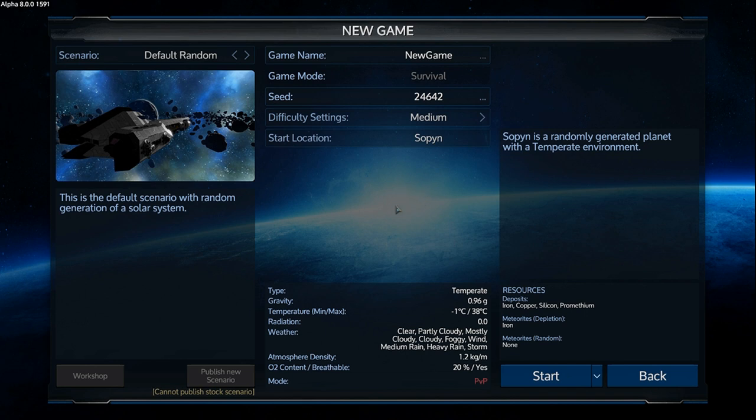Okay, one of the things I did find out, though, is playing with the seed also plays with your temperature min-max. And if you have a planet that is below 37 Celsius, which is whatever in Fahrenheit, sorry all my American brothers down there, I don't want to do the conversion, you know, multiply it by 2, add 32, there you go.